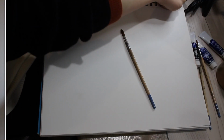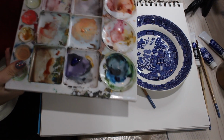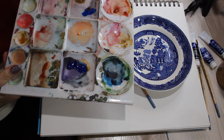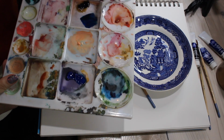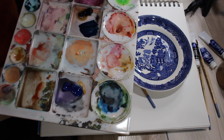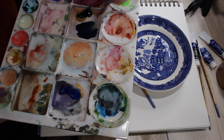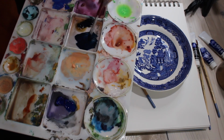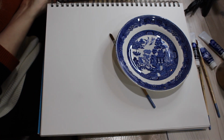I'm going to take some of my water here, and I'm going to mix my blue in with my gray to create a really beautiful but also pretty neutral gray. This is watercolor, so it mixes super easily.